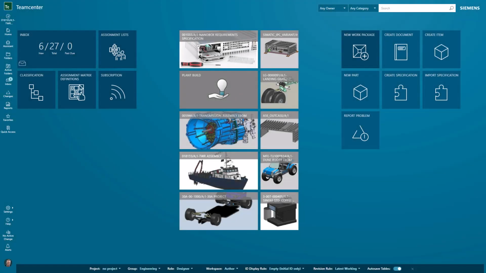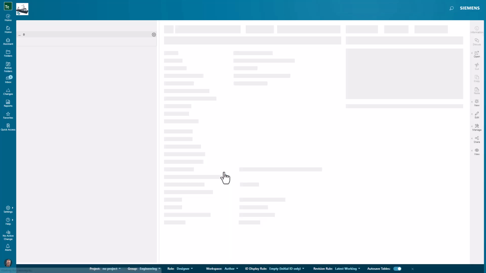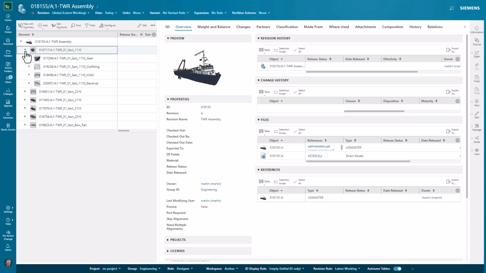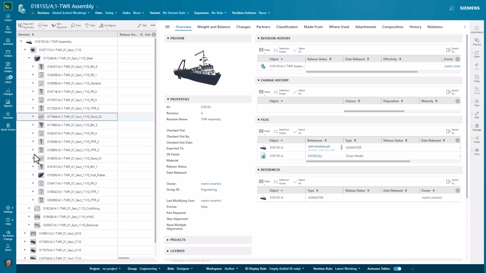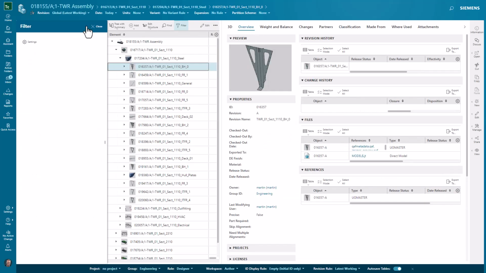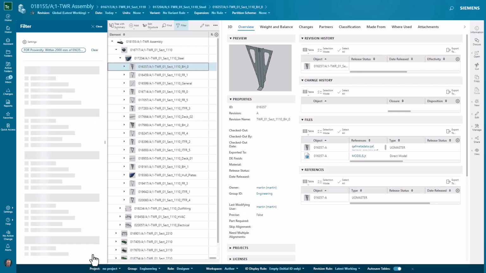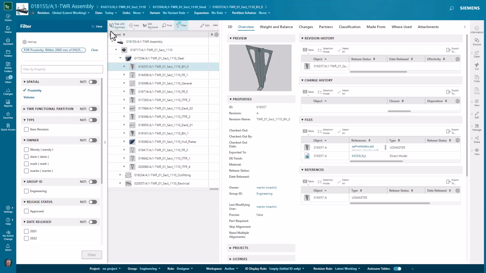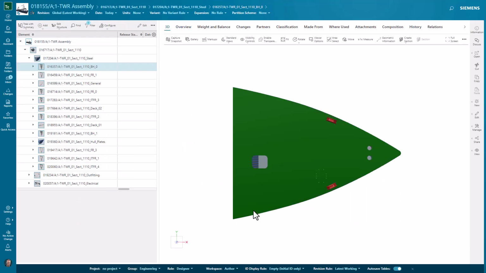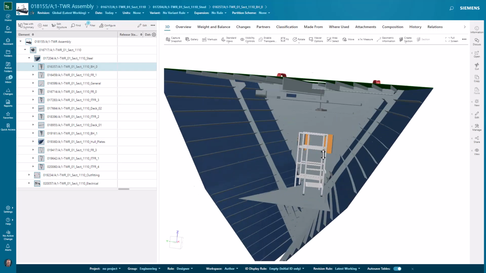We will now filter the structure of the bolt down using various methods such as available attributes, proximity, or volumes. This allows us to configure the structure to only view what's required for the session. The first example is to filter the structure on everything that comes within 2 meters of the selected component. Once filtered, the 3D can be switched on to view the components.